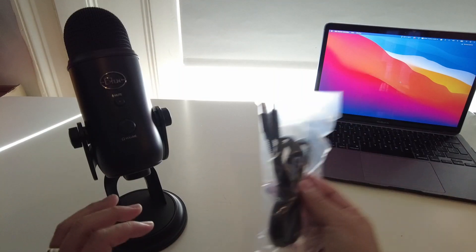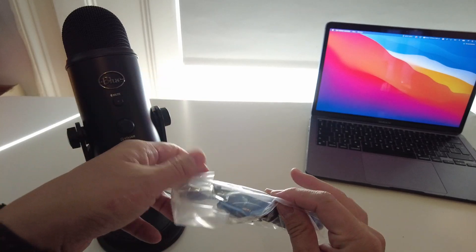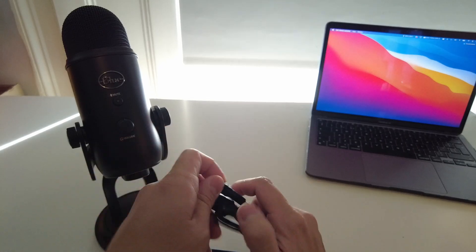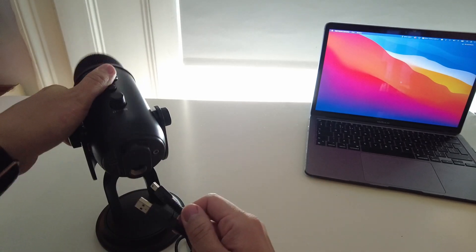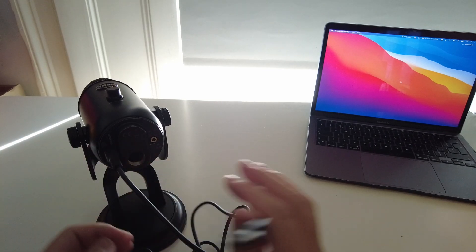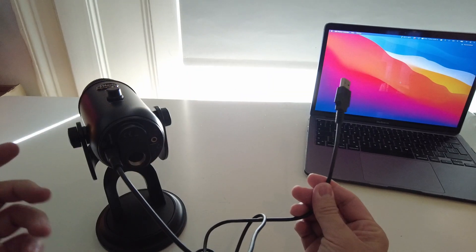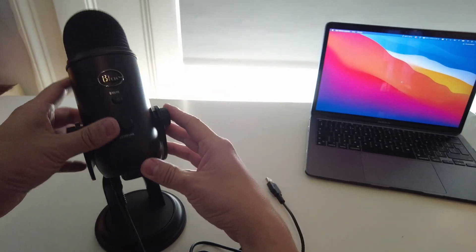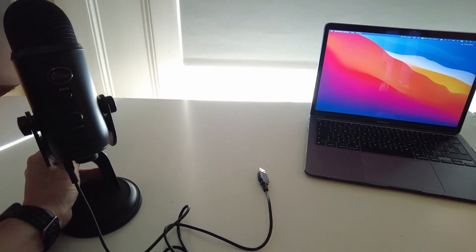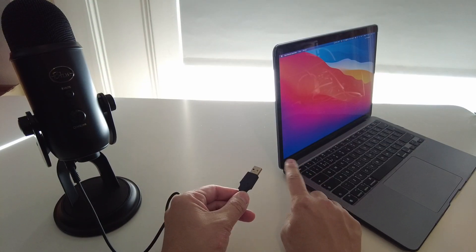In order to install this, all we need to do is unwrap the mini USB cable. Now we have the mini USB cable ready to go. What we can do here is just flip this down and then we're going to insert the mini USB cable into the bottom here, and then this side is going to plug into our computer, which we'll do in a minute. I'm going to tighten it even tighter, and then with our MacBook we have the ports on the side here.